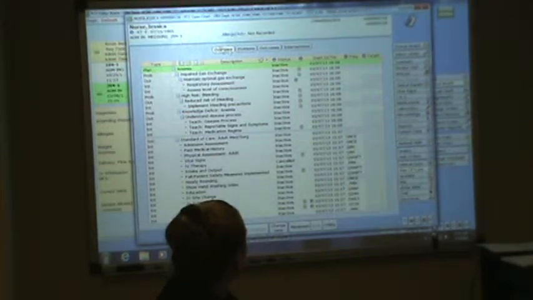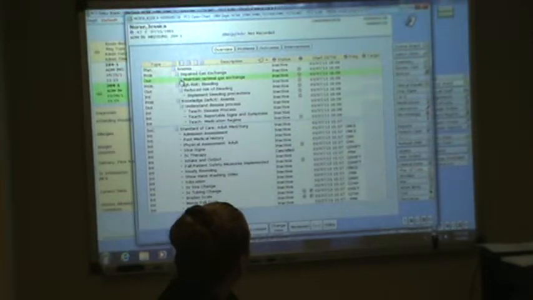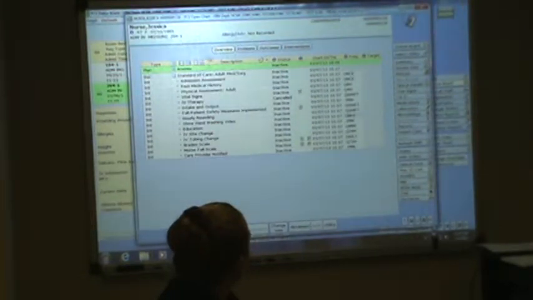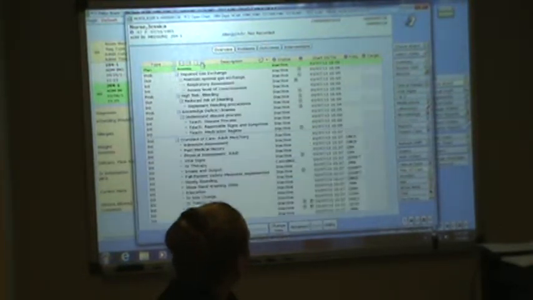I wanted to point out that in the overview tab, we have columns. It shows the type of item that this is, and where we just talked about the hierarchy, we have plan, problem, outcome, and interventions that help you to meet that outcome, right? Then we have a description, and these little buttons here can expand and collapse what we have here. When you click on a minus or a plus sign anywhere, it'll expand certain things and contract them. This one on the very right in the header expands everything all at once, and I like that button a lot.